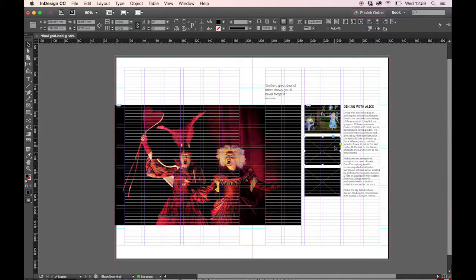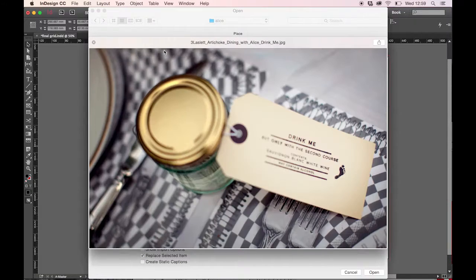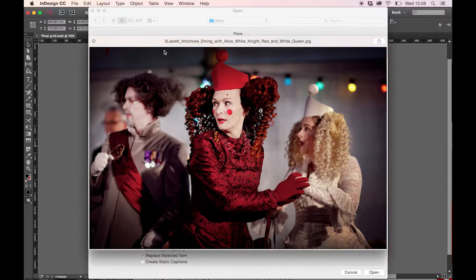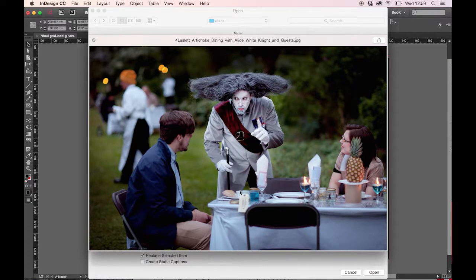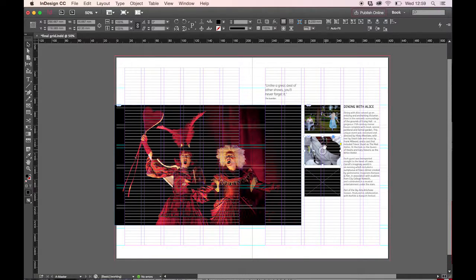And now let's work on our second image. We'll press Command D again to place the image. This image is nice, the facial expression on the actor and the interaction with the audience member, so we'll use this. And we'll resize this image with shortcuts.